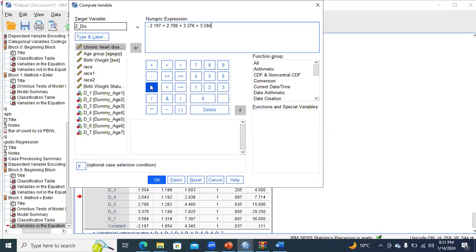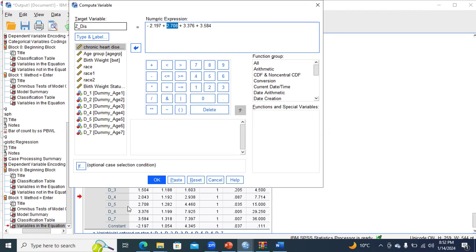So how can you do it? You just need to use the asterisk sign, and you need to put the age group as an independent variable because there are a lot of variables over here as dummy variables. But there is another solution that we can provide over here. We can place the values of the individual coefficients along with their dummy variables. So how can we do it?